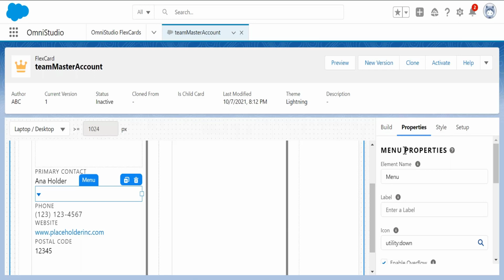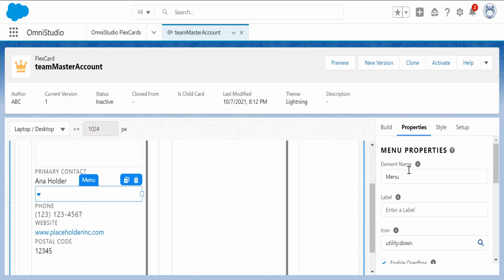How we configure the menu element and how we add the properties. So far we have learned three elements. One is block element. Second is icon. Third is text element. So this is the fourth element which we are configuring. In the text elements, we have learned how to add the merge data, how to add the labels, how to change the font, how to format and display the different formats. That's what we have learned. Okay. So now menu, how to configure the menu element.